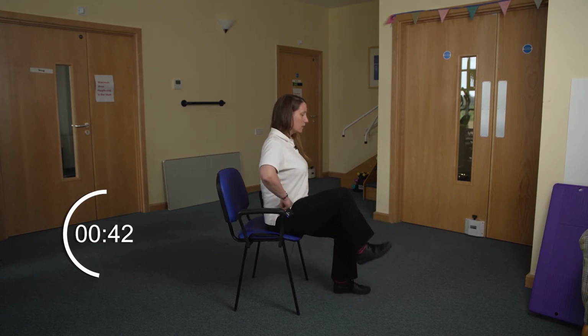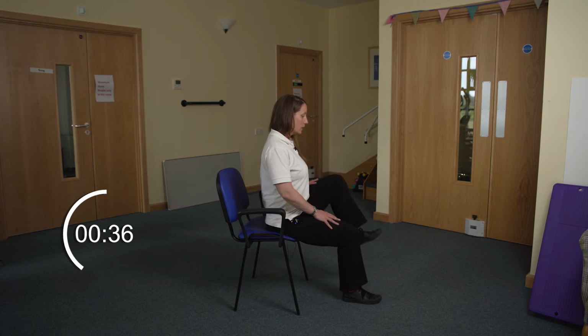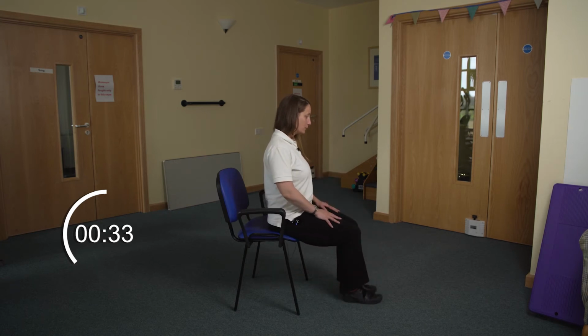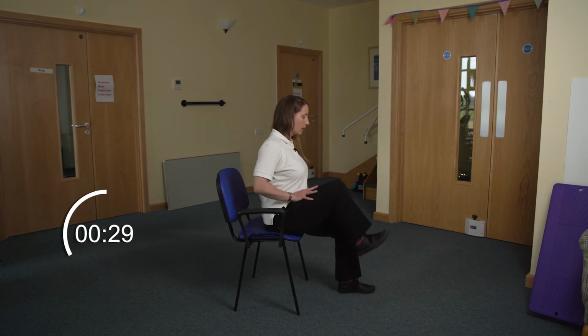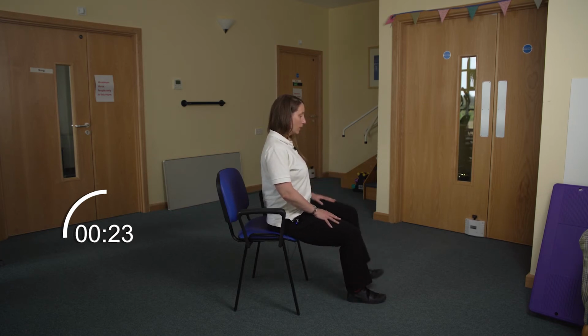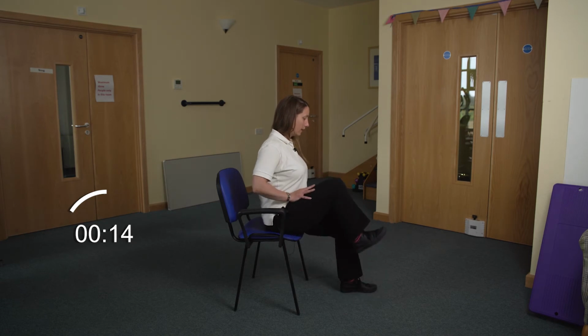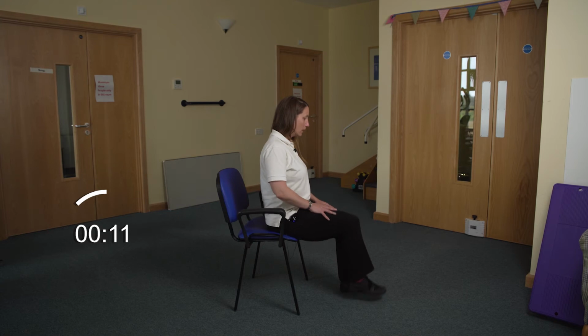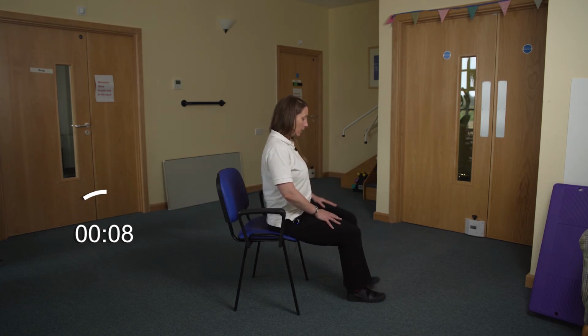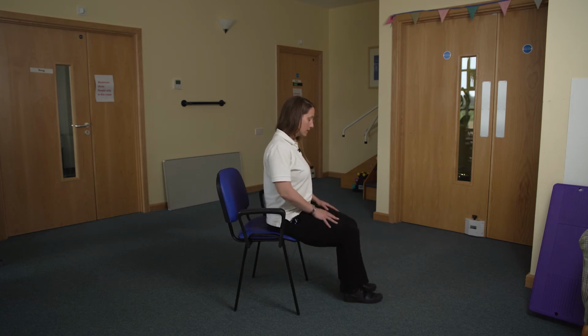Okay, so now we're going to do marching. Nice and slow. Either have your hands on your hips or your hands in your lap. Just lifting the hip and knee. Good, and relax.